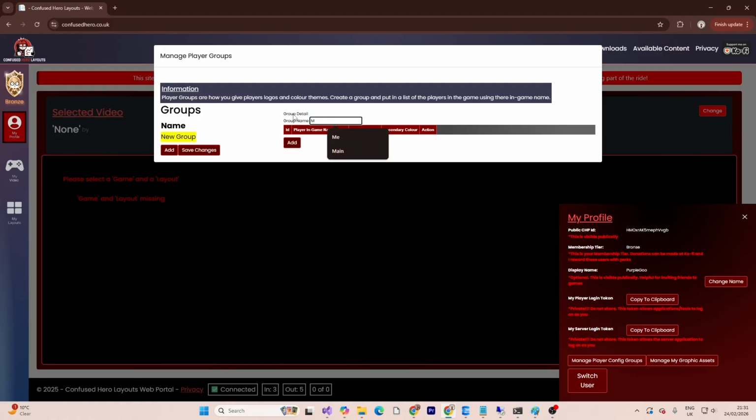It's just going to be for Purple Goo. So let's create one called Purple and Apple. One of the other characters I had was called Apple Get Ya, so we'll use him as an example.